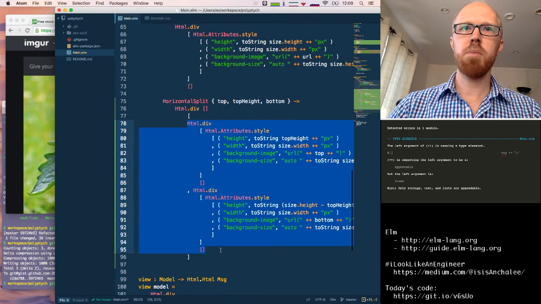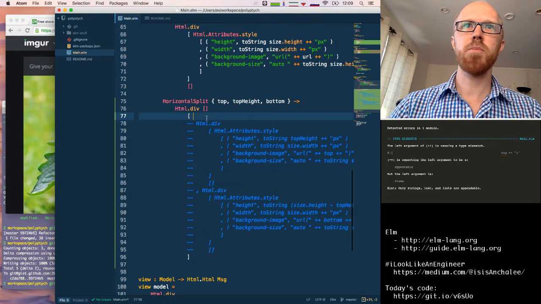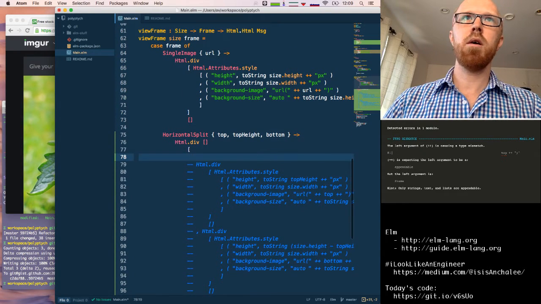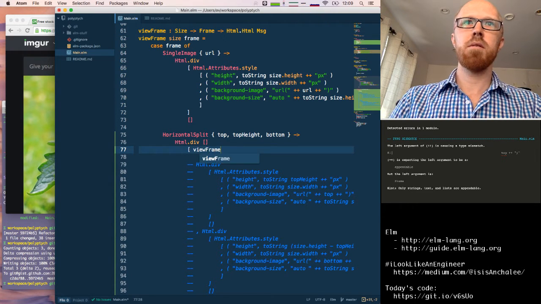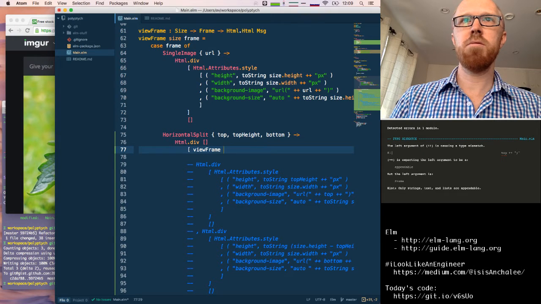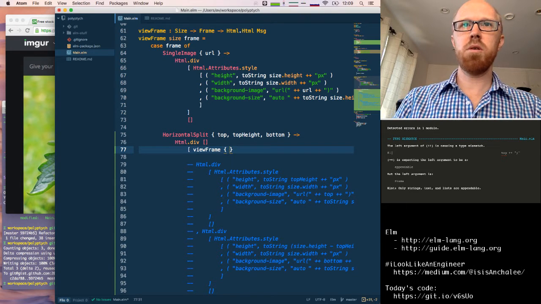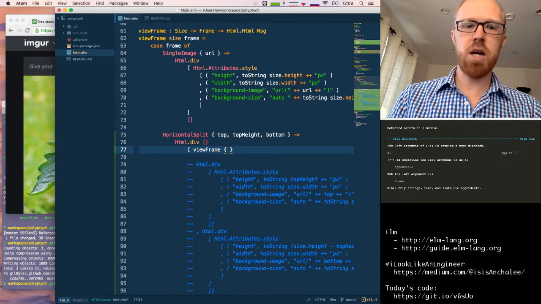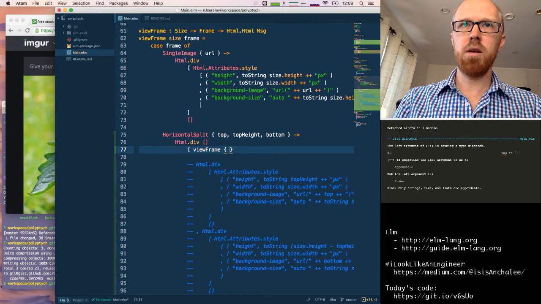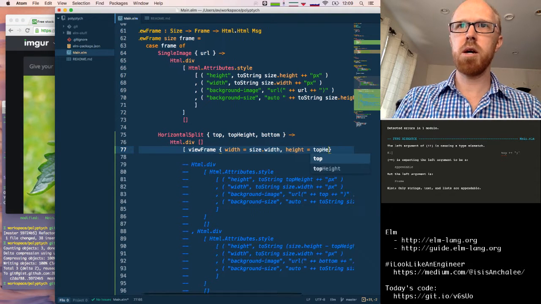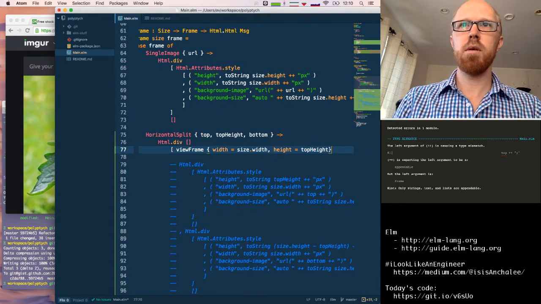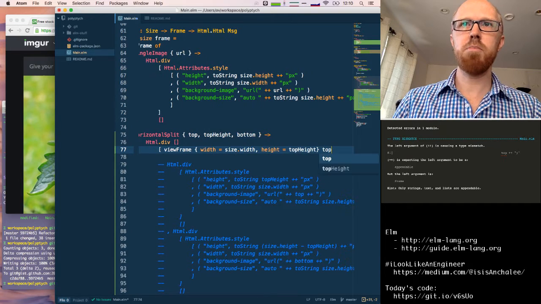Rather than rendering the top and bottom as images, we are just going to call the viewFrame function again, passing the child frame. And we've got to define the size. In this case, the size for the top portion is going to have a width that's the same, and a height that is the top height. And then the frame we're going to pass is the top one.